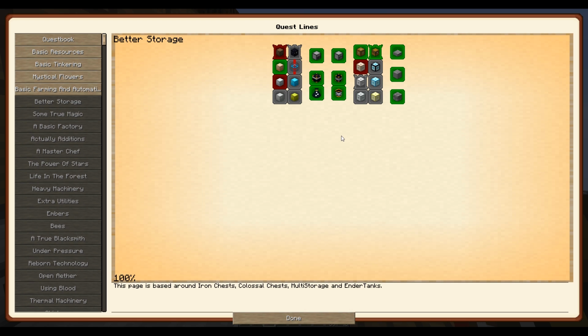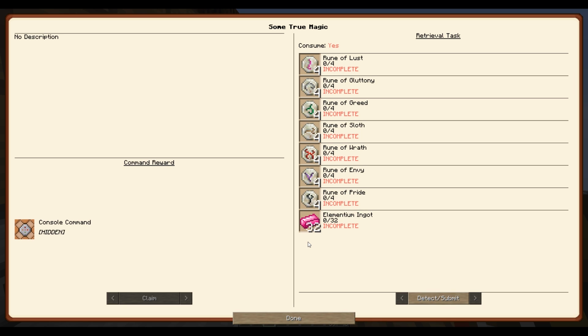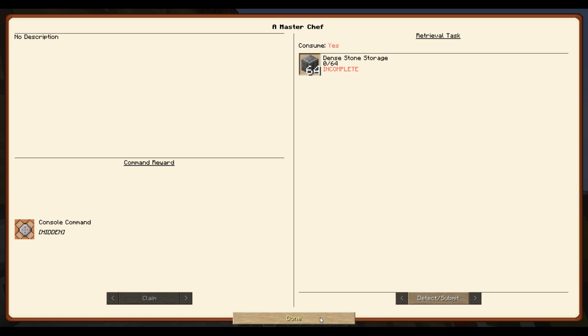Now, the funny thing is, I had a Twitter discussion with CPW and Direwolf and a couple of others, and it turns out that even though it's meant to be the kind of quote-unquote medium mode, stage mode is actually worse than gated mode. So, gated mode, our tasks are simple and they're clear and they tell us what we unlock for doing them, right? We get whatever this is for doing the Britannia stuff. We get factory tech for doing this stuff. We get actually additions for doing this stuff. And we get Pam's Harvestcraft and cooking for blockheads for doing this stuff.